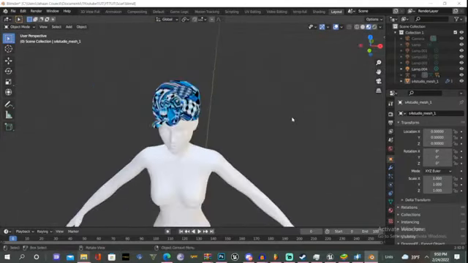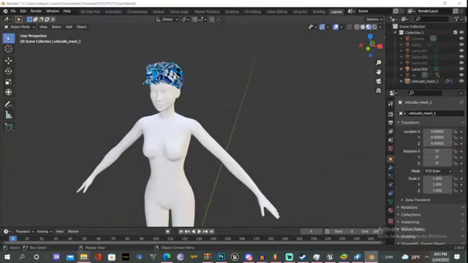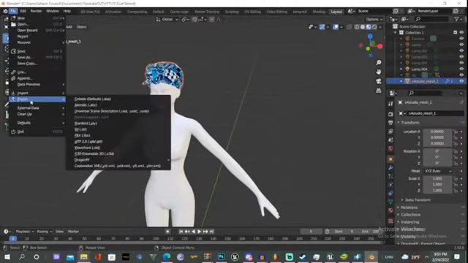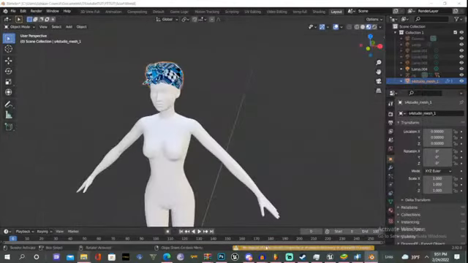So now once you've done that, to export the mesh by itself, just click on it, go to File, Export, and FBX. If you're doing CodeWalker, then you can't just export it like that, or it's not going to work. Let me show you what to do. It's gonna say no objects found.